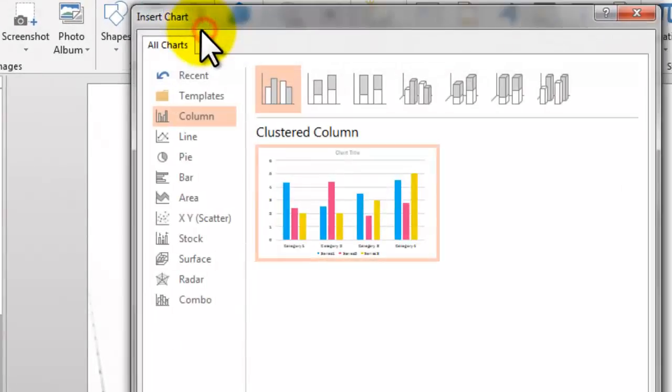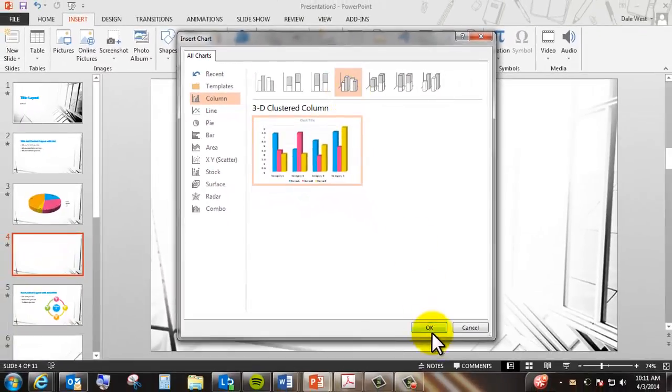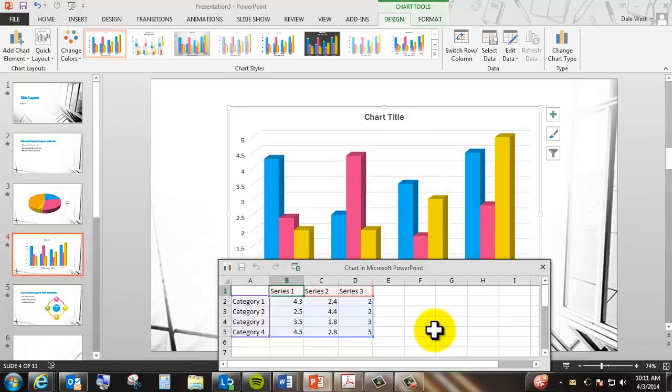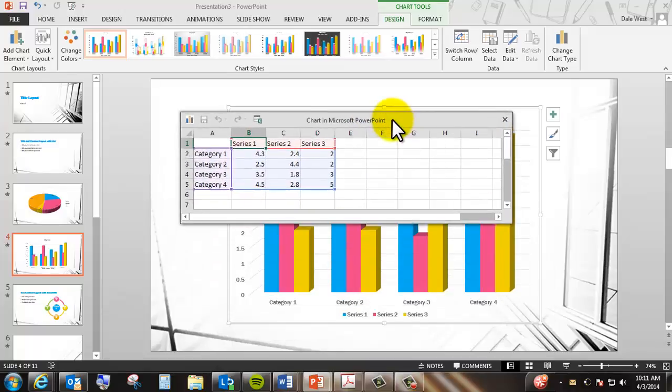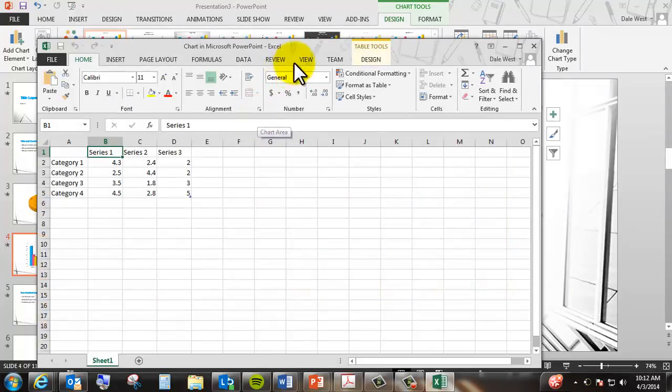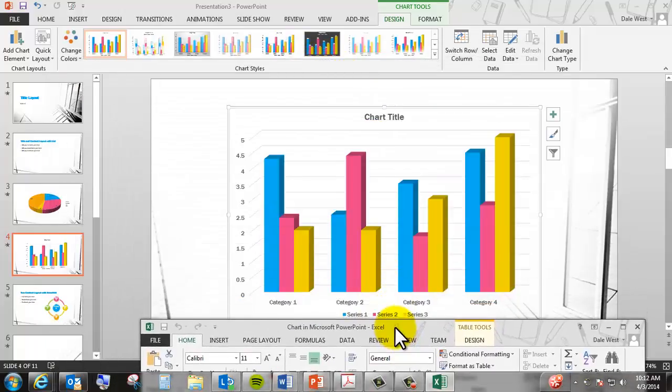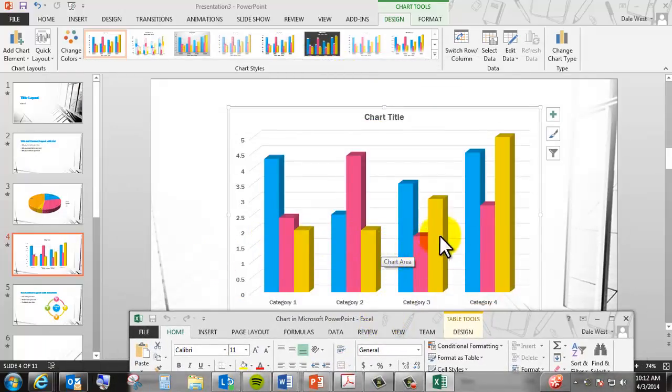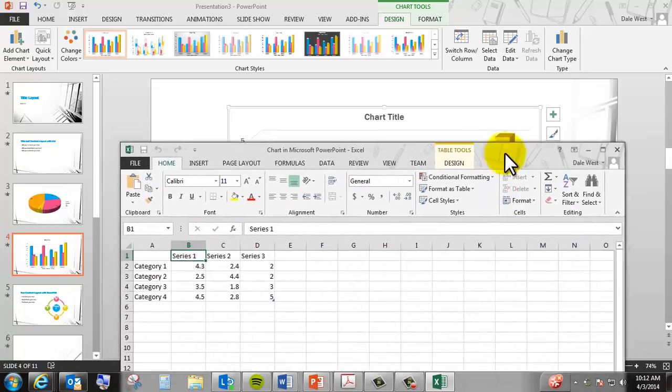Again, you're going to go to Insert, Chart. This time you're going to choose Column, and we're going to use the 3D cluster column, and click OK. And again, it opens up your Excel document like it did before in the pie chart, but it opens it up in PowerPoint, and I want to open that up in Microsoft Excel, so I'm going to click on that button. And you'll notice right away that we have a little bit too much information going on, so we're going to clean that up here in a minute.